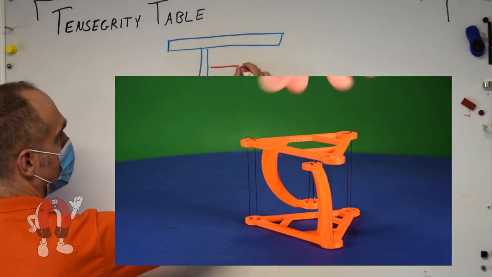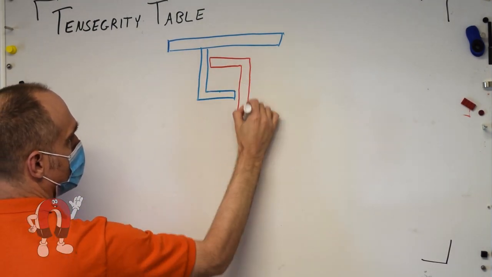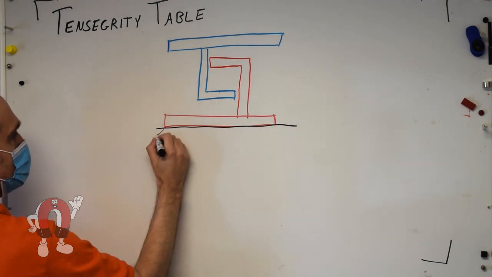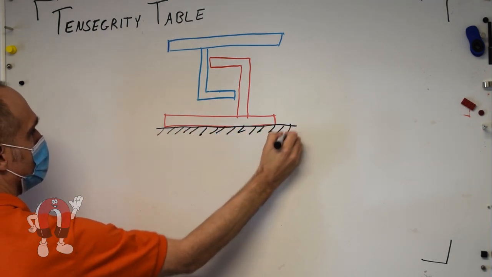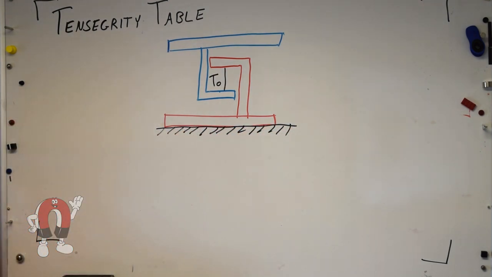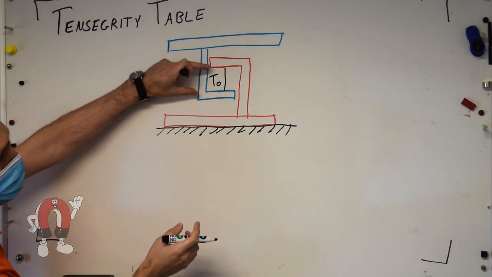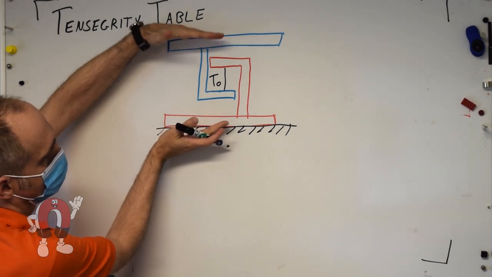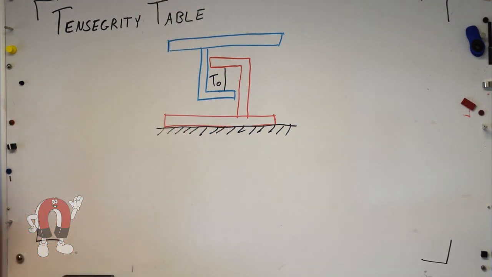Let's draw a diagram of what's going on. Floating up in the air without any support, this top blue piece would just fall down. To prevent this, we tie a string in the middle. If the weight of the top piece tries to push it down, the string resists this movement. We'll call the tension in the string T0.